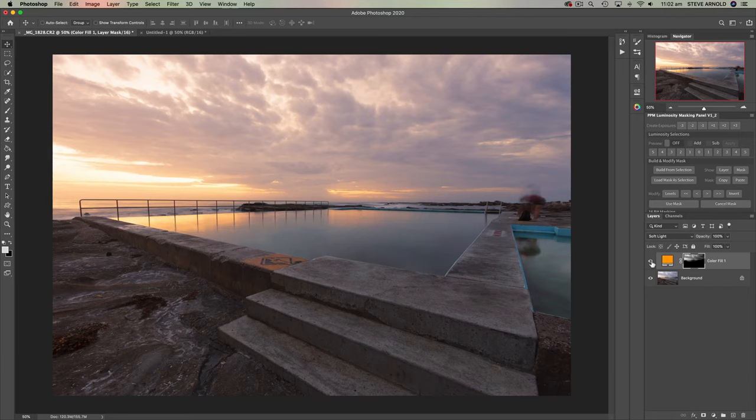And I'd recommend experimenting with where you put this in your workflow. If you introduce color towards the beginning of the workflow, then you don't need to add as much because your further edits are going to enhance that color and saturation even more as you're increasing the contrast in your image in the later steps of your workflow. If you're using this towards the end of your workflow, then it's going to be more of a what-you-see-is-what-you-get effect. So you're going to add the exact amount that you need when you're close to finishing your image.